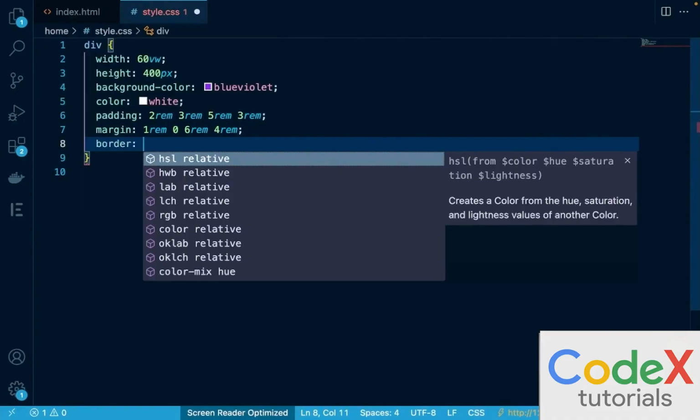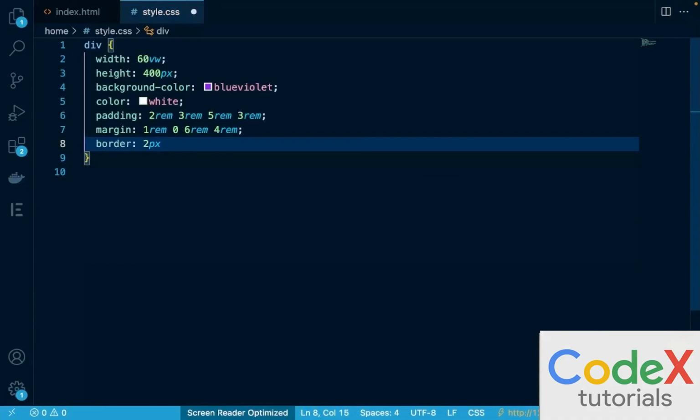The first value is the thickness of the border, and you define it using any of the CSS measurement units we have studied so far. You can use pixels, percentages, ems, rems, VH, VW, or any other CSS unit. For borders, we usually stick to pixel values because it is the simplest form of thickness you can define. So I'm going to give it a thickness of 2 pixels.